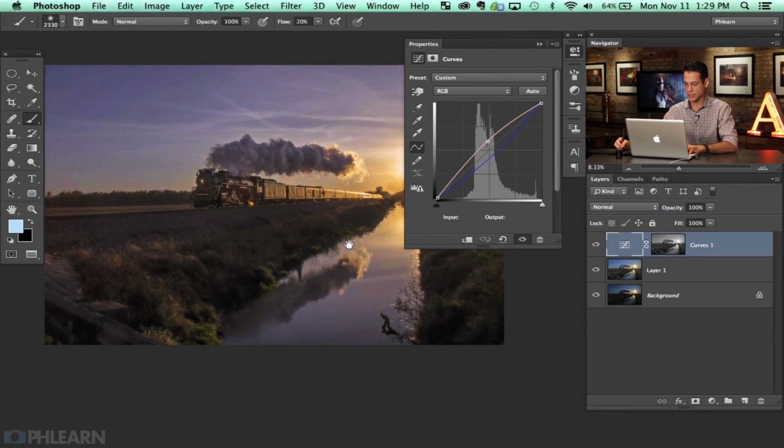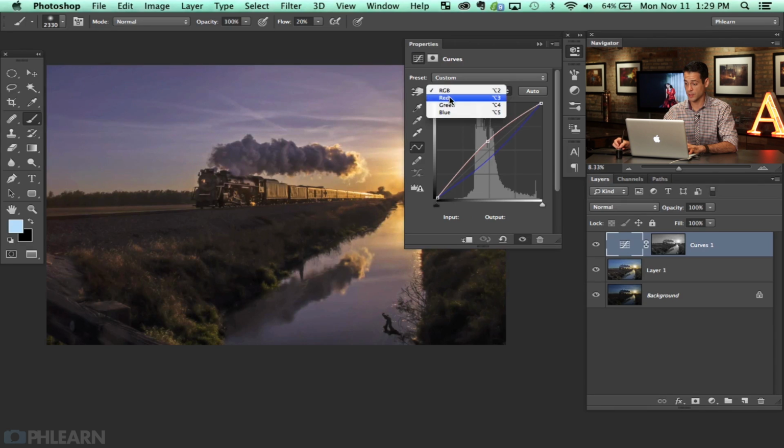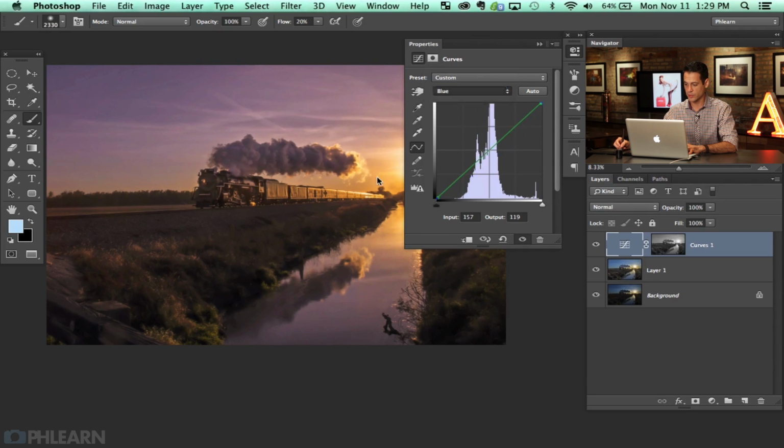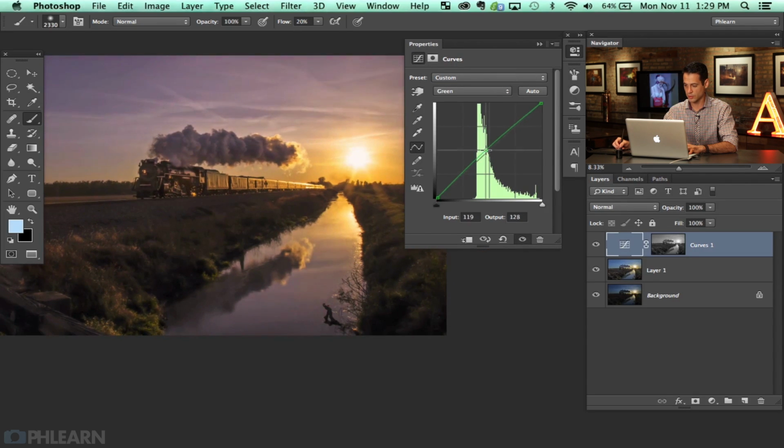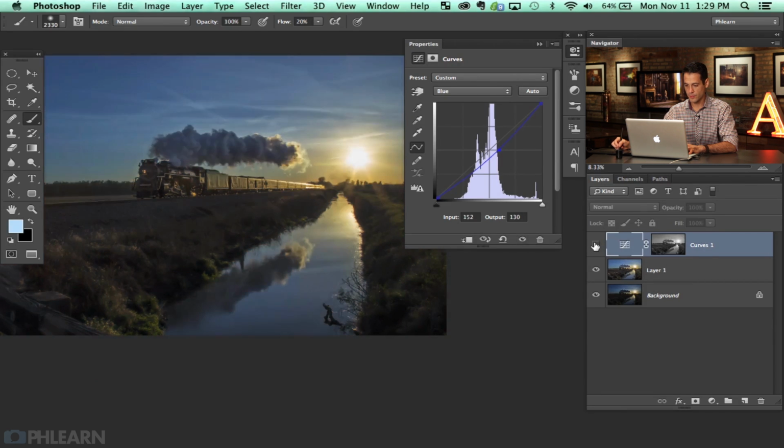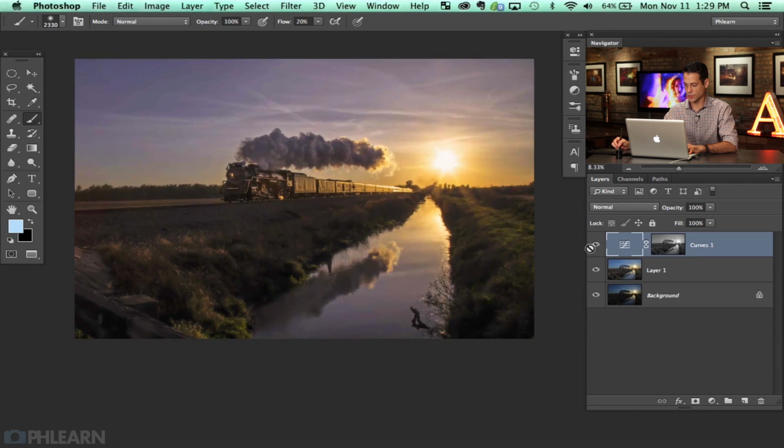Now, if you want to go in here and change it, just double click right here on your curves adjustment layer, and you can do things like give it a little bit more red, or you can pull down the blues to give it that nice yellow. Let's give it a little bit of green too, because it's looking awfully yellow right there. Or magenta. There we go. Let's pull down our yellows just a little bit. There we go. So you can change the mood and the color of the image as a whole while you're working, just like this.